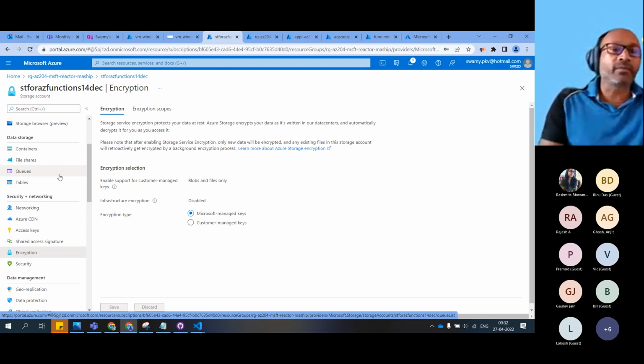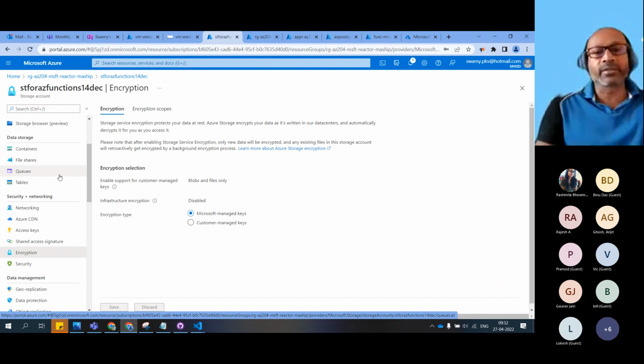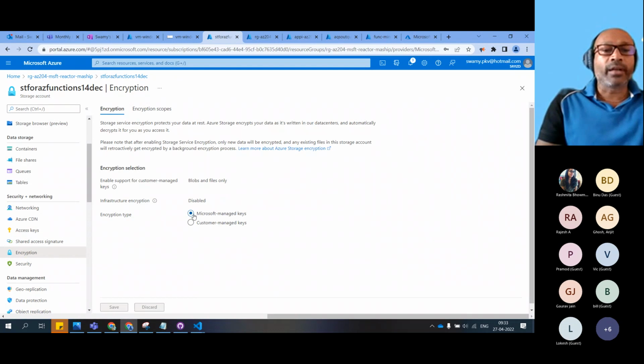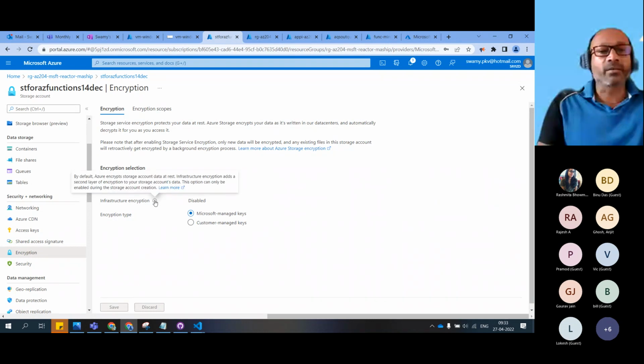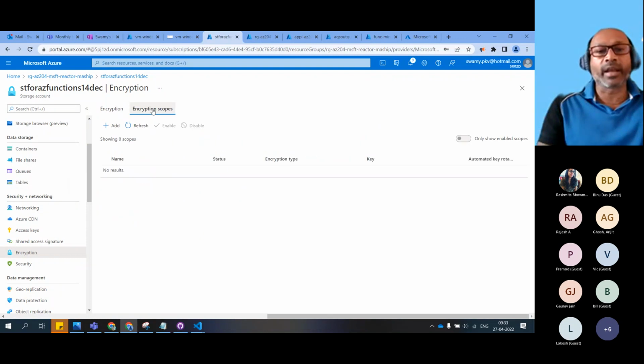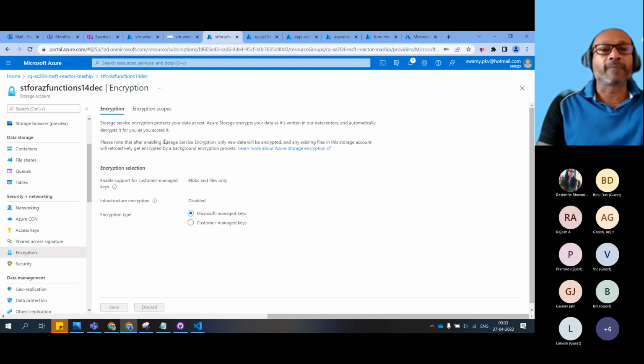When we try to access it, we see the clear text, but when it stores it, it stores it in an encrypted format, and when we ask for it, it decrypts and gives us the information. By default, it enables the Microsoft managed keys. This is the infrastructure layer. Also, you can add infrastructure encryption, but that's an additional security on top of the default encryption which is being provided.